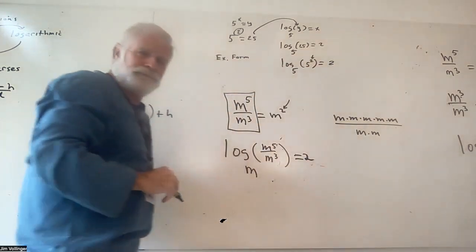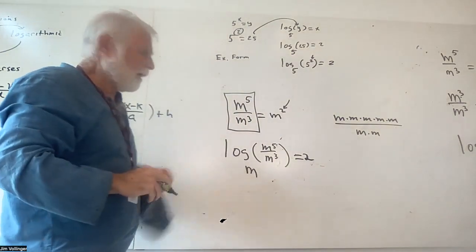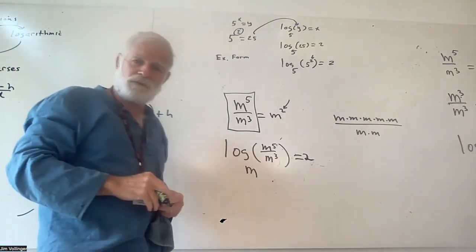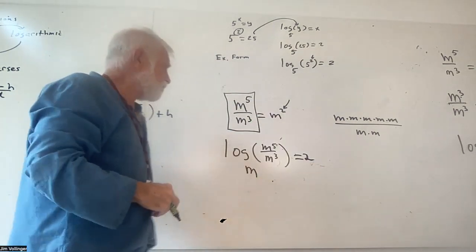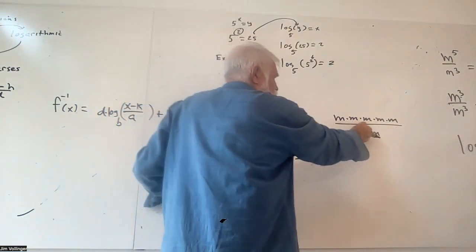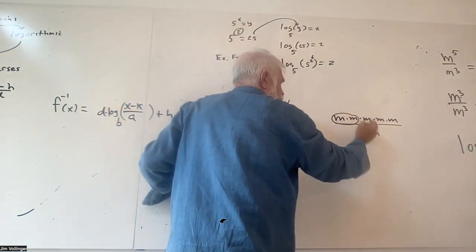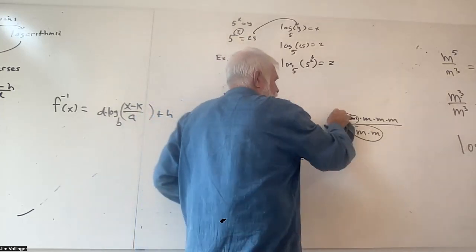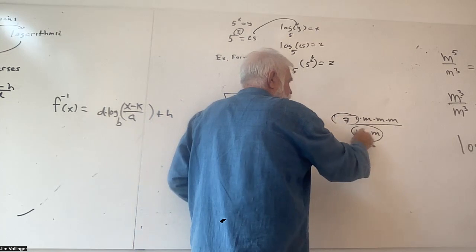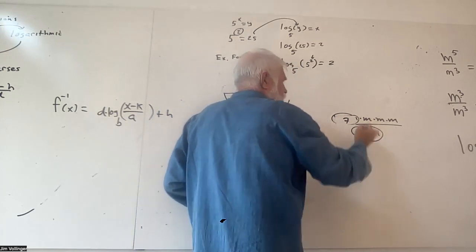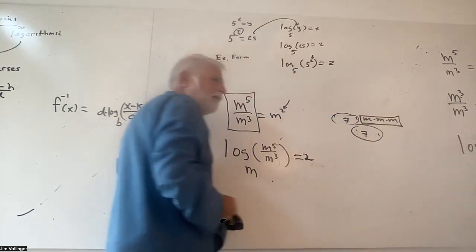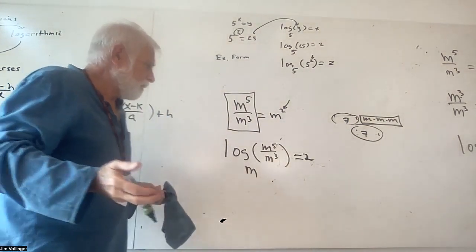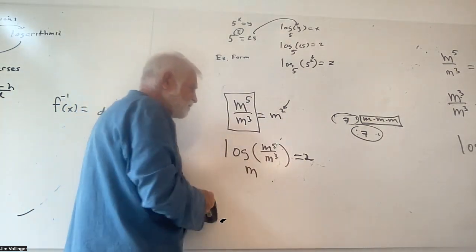So let's look at m to the 5 over m to the 3. Yes, you're responsible for knowing that's m to the 2. How do we know it? Well, we've got 5 m's, 1, 2, 3, 4, 5. That might be something like 7 divided by 7. Well, I don't need to do that. I know eventually my answer is going to be m to the 2, because I'm dividing m times m out of the problem. So what's the exponential activity?